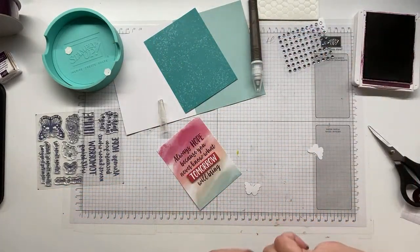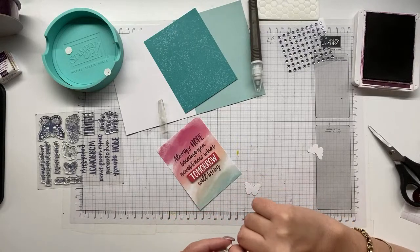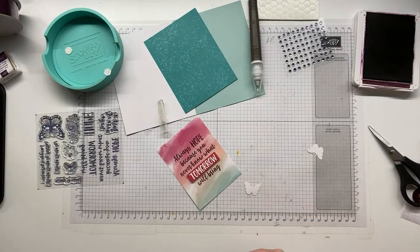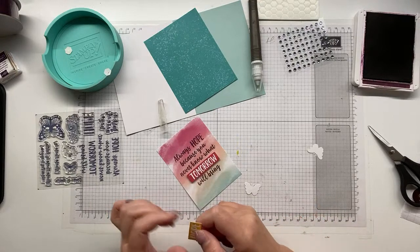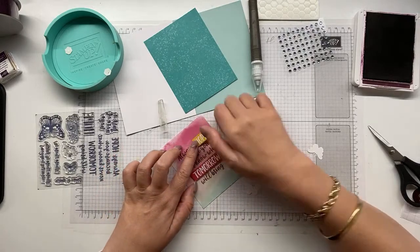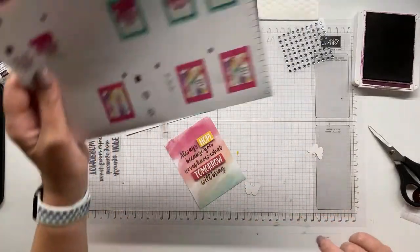Okay, hope. Why must you have stuck to my finger, Mr. Hope? Okay. Try again. And hope. And they don't need to be straight. They do not need to be perfect.